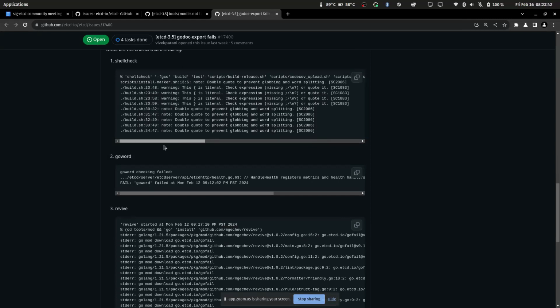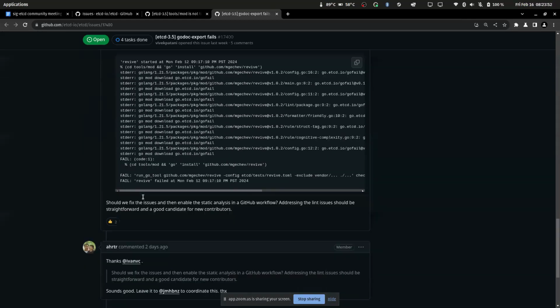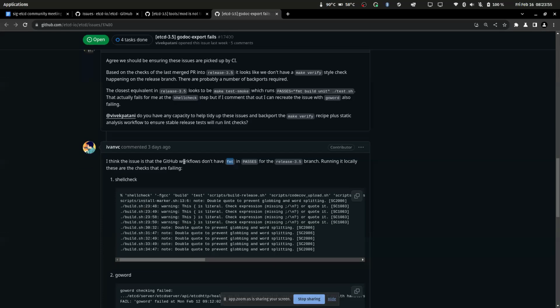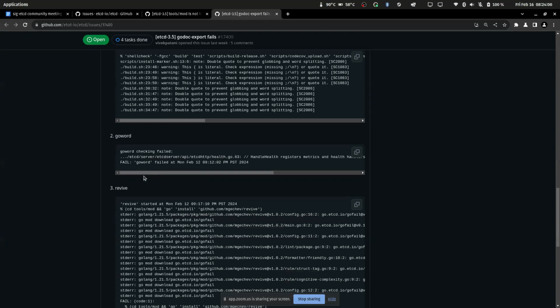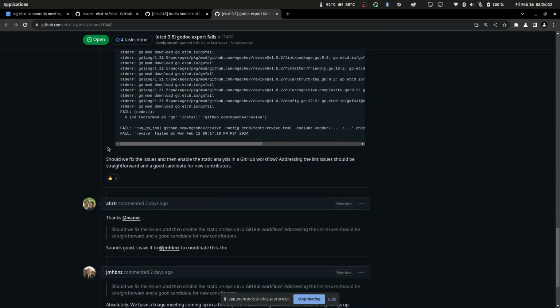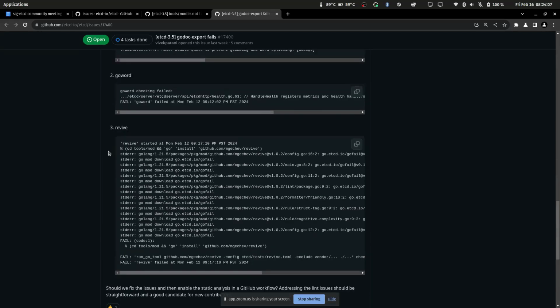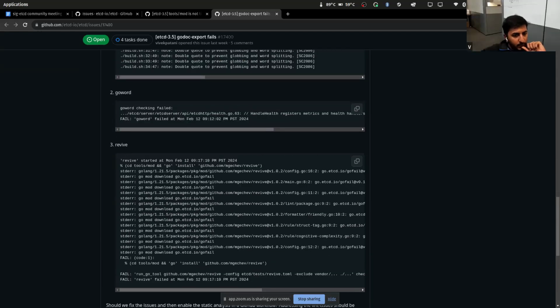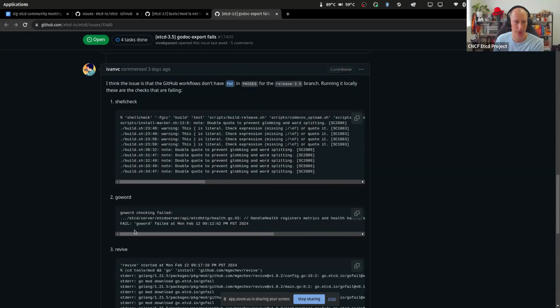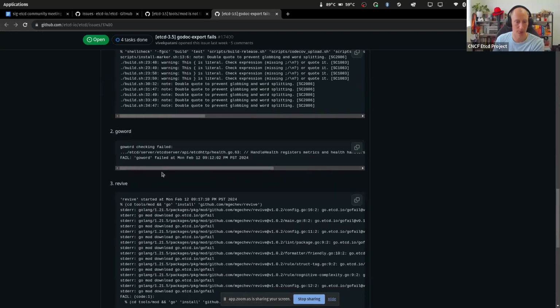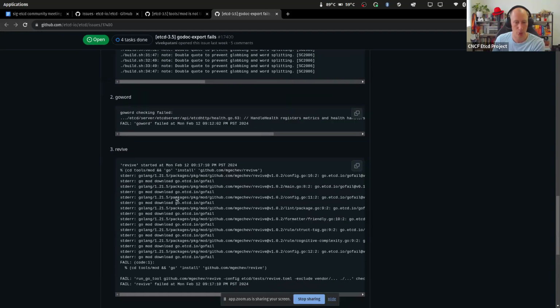So I spotted these three issues, but the ultimate issue is that I believe we should enable a GitHub workflow that runs this path. But if we enable it right now, then it's going to fail. So that's what I was suggesting: maybe let's address these three issues, and then we enable the GitHub workflow. Correct, I think that makes sense. Absolutely, yeah. And Ivan, thanks for adding the context on this. It points pretty clearly to what we need to do.